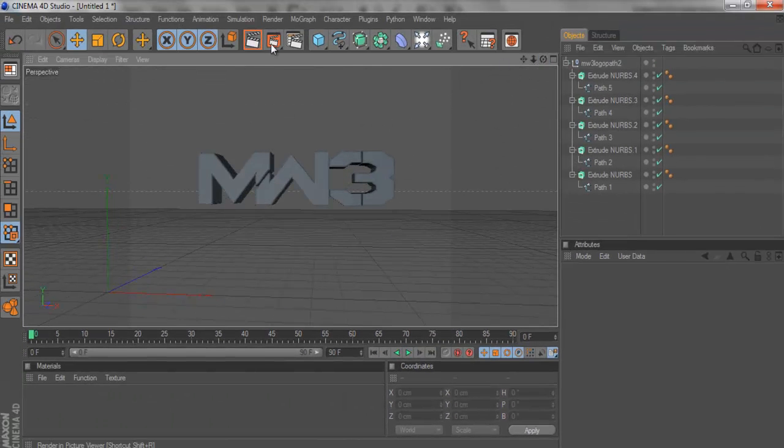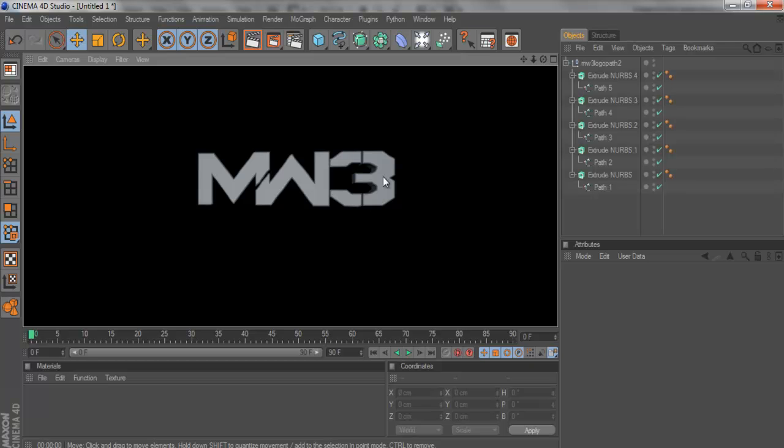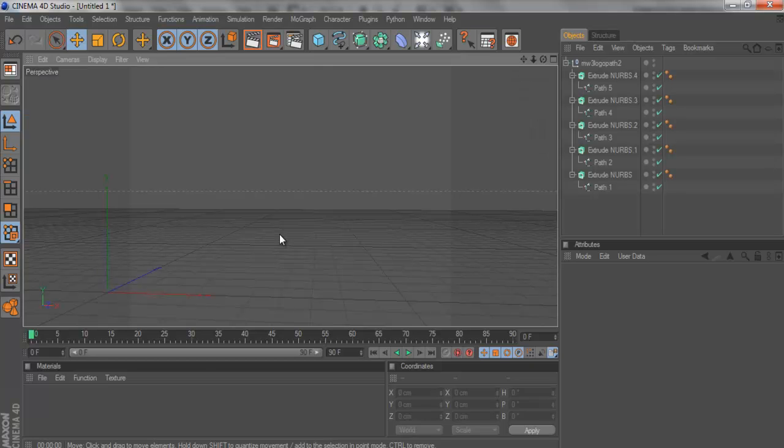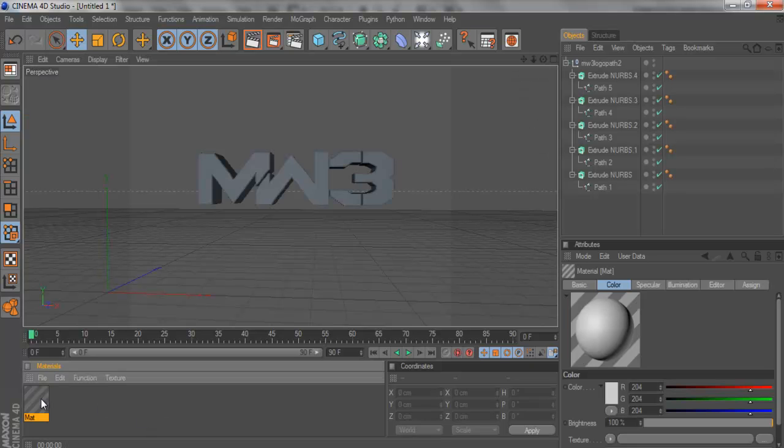But obviously if we quickly render it out, it doesn't look that nice. So you obviously want to add some color, and then depending on your light setup and stuff, you want to add global illumination and stuff. But hopefully this helps you guys and you understand how to do this.